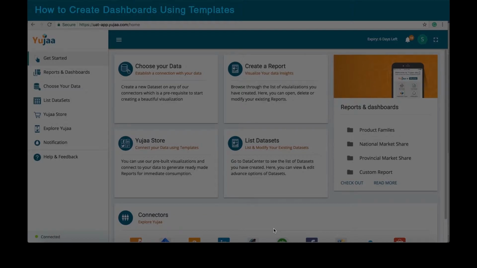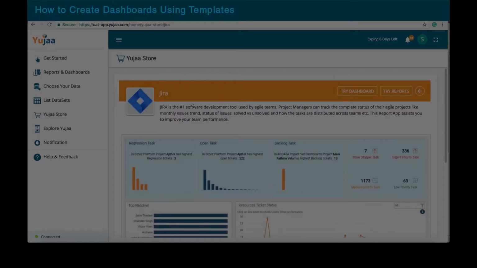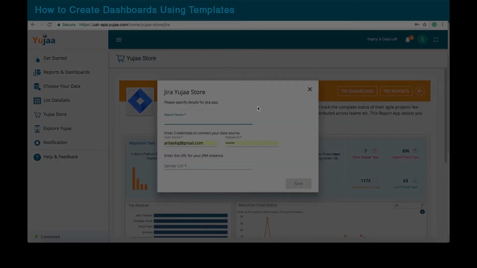While the server is doing all this, let's explore Yujaa Store a little bit more and go to a little bit tougher product. Let's see if I can create a Jira dashboard also, because this will be a larger data set.